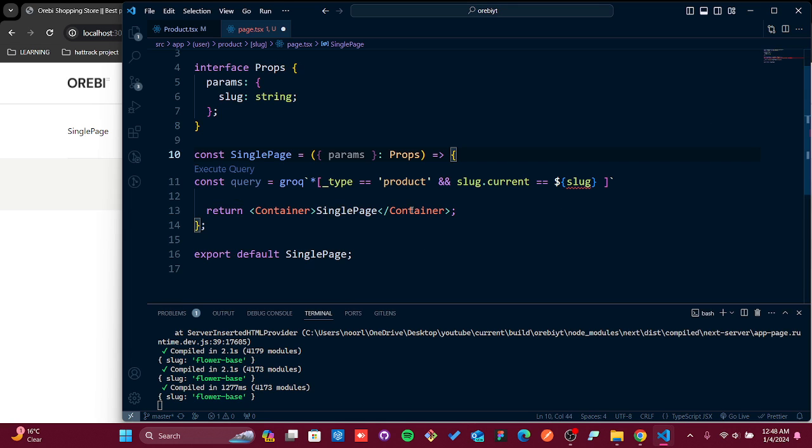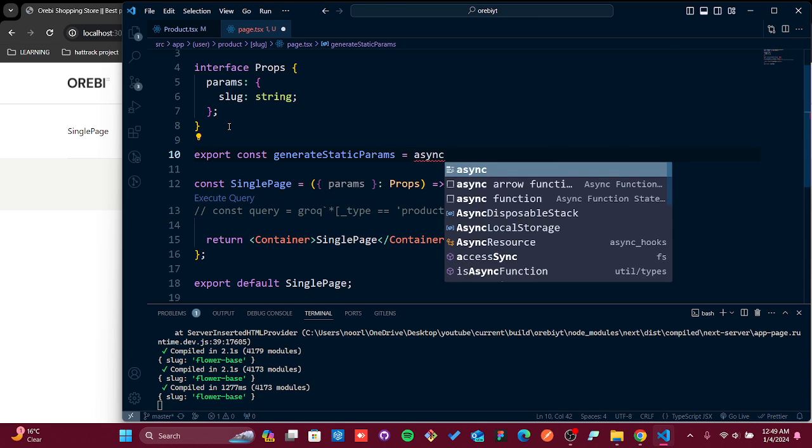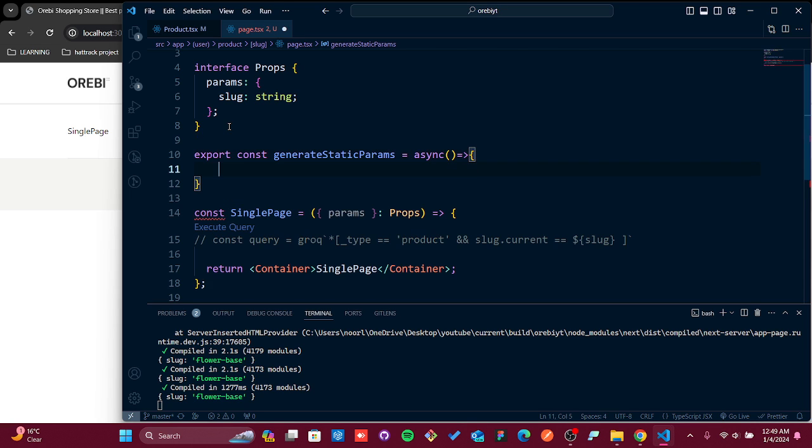So I think I can modify that one a bit before injecting here, so that it can give me the particular slug. To implement that one, remember, I can use this way also, it will work, but I will just comment it out because I want to make it a more compatible way. So now what I'm going to do is export const generateStaticParams, and it will be an async function, because we will wait to get the params from there.